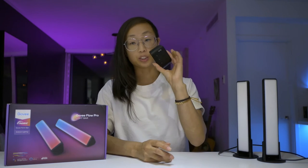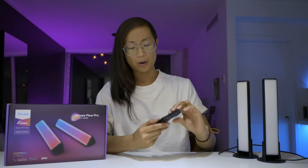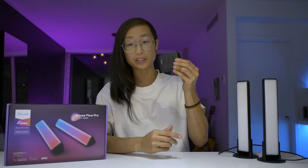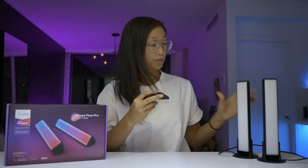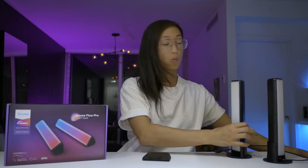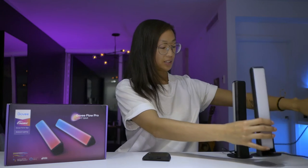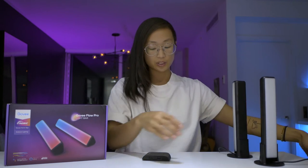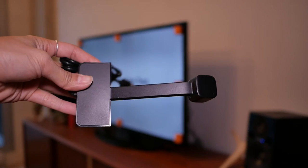You also get this control box, which has a microphone and some basic functionalities on here. Power on, lighting. I don't play with this control box. You have the power input. You have a USB for your flow bars. These are both connected via one wire right here. So it could be a little bit of a clunky wire management system on the back, but nowadays, what isn't? Just have to find a way to kind of hide those. And then you have the other one for the camera.